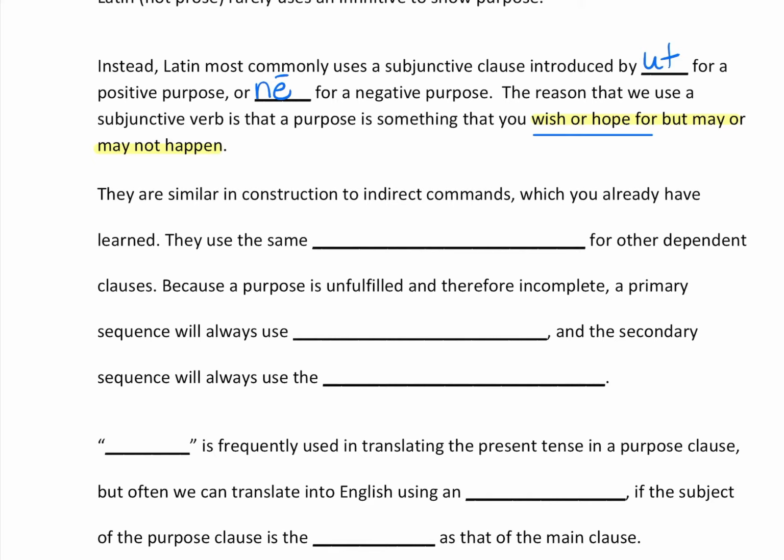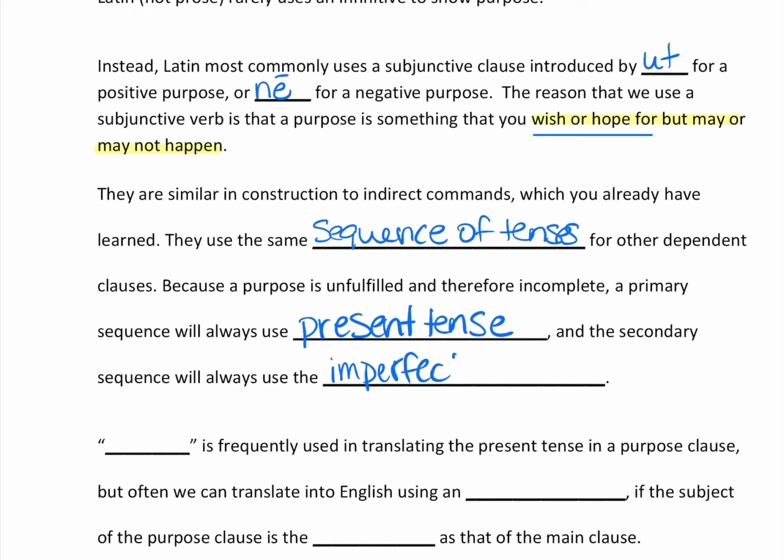Okay, so they are similar in construction to indirect commands, which you've already learned. They use the same sequence of tenses as other dependent clauses. But because a purpose is unfulfilled and therefore incomplete, a primary sequence will always use present tense, and the secondary sequence will always use the imperfect tense.